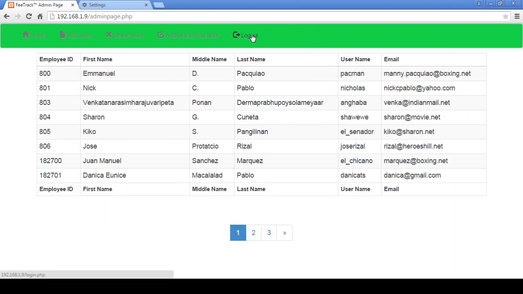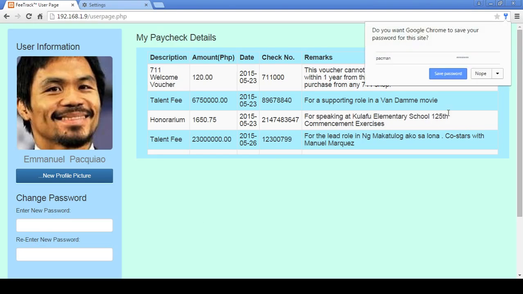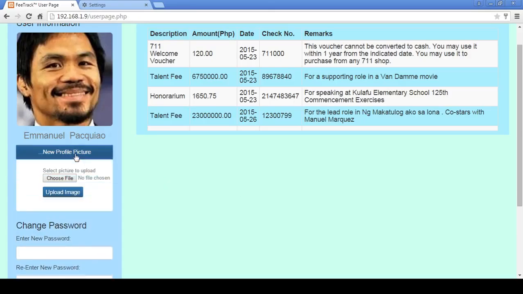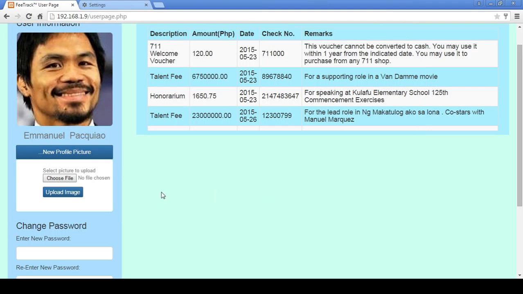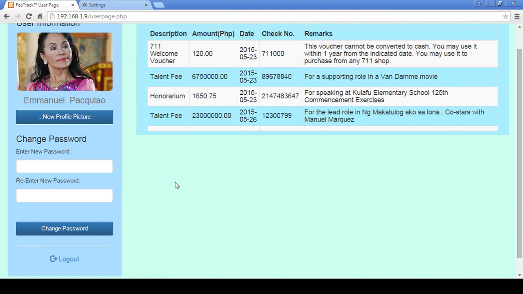Okay, now I'm going to log out to bring one of the users. Okay, I logged in as one of the users. So this guy, what this guy can do is change his profile picture whenever he needs or whenever he desires. So let's, for example, we change the profile picture to his mother, then it will be changed accordingly.